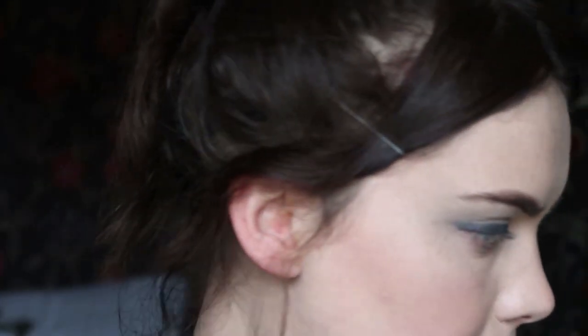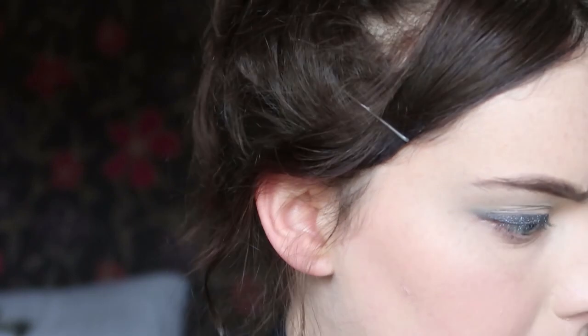I didn't actually like the drama of the wings. I think I made them too thick and it started to not suit my eye shape. And so as you can see, I've taken them off and tried to tidy up a little bit. I just need to go in with my bronzer brush quickly and fix any discoloration I've now got here. So I took some of that off.